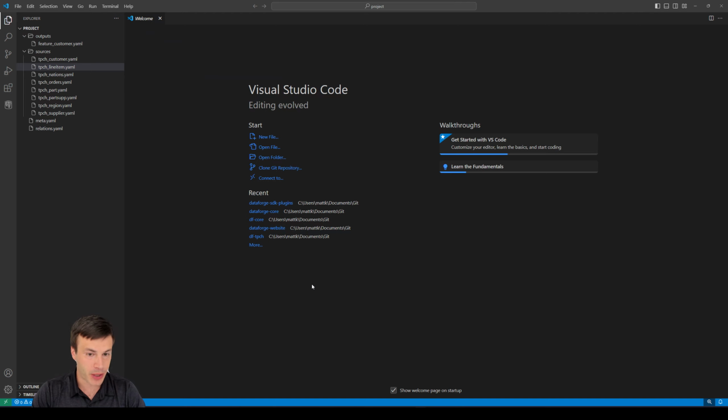All right, enough PowerPoints. Let's dig into some code. So first, we're just going to talk about the folder structure. We have three concepts here: outputs, sources, and relations that we need to talk about. Sources are going to be where your data is coming from, as well as the large majority of your functional transformations. Relations are going to be connections between sources. For those of you familiar with SQL, it's going to be a logical join condition with some extra flavor and structure around it. And then finally, outputs.